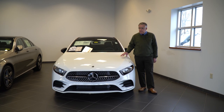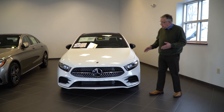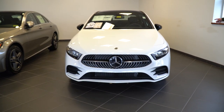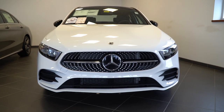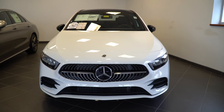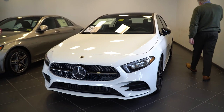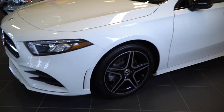It's the A-Class but it does have the AMG trim package, so you have the nice grille treatment and the nice wheels. The sport package gives you the fairings on the front and rear, and the car sits a little lower. So it doesn't look like a run-of-the-mill A-Class at all — you have the blacked-out mirrors and the spoiler back here.